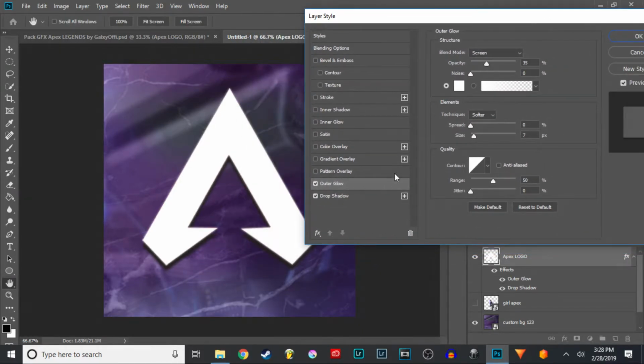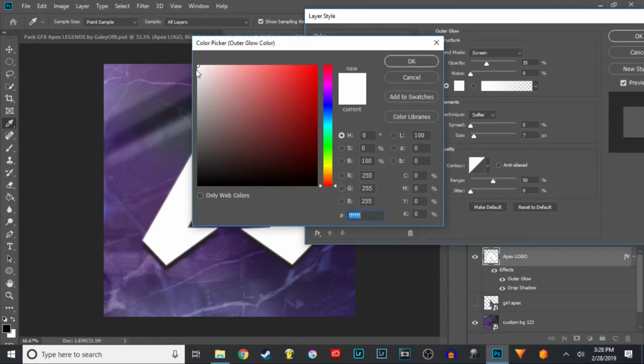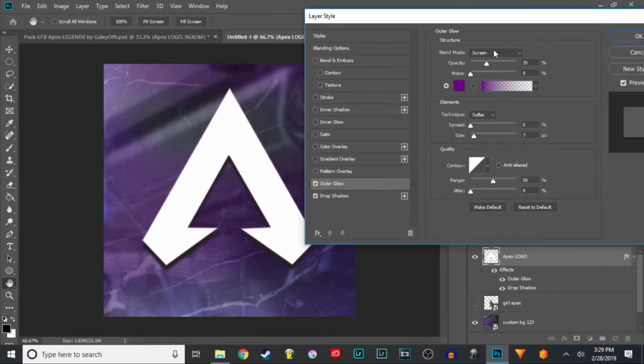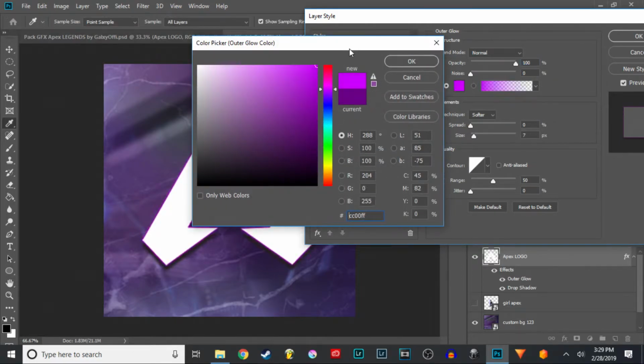For the outer glow, we will use a purple blue, kind of like that indigo color that we had, except I'm going to go with a little bit more of a... we're going to try purple first. I'm going to try a darker purple since she has dark on her. Go to normal, opacity 100. It doesn't really pop too much. I'm going to just play around with the colors real quick and see what looks good.